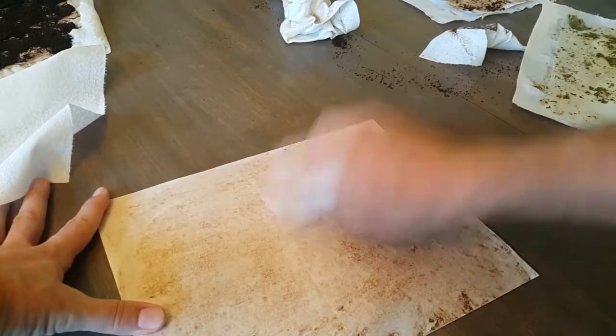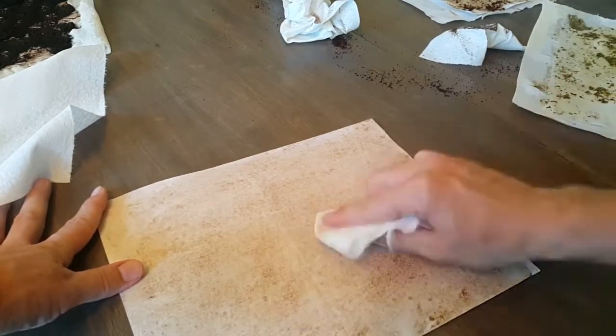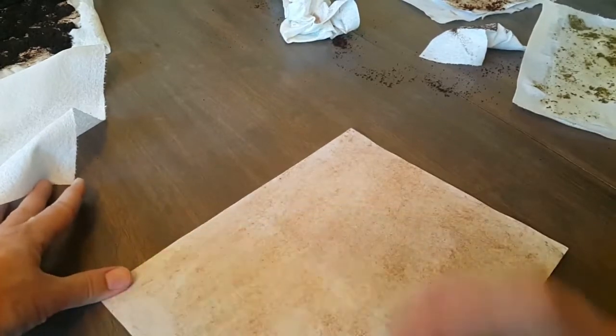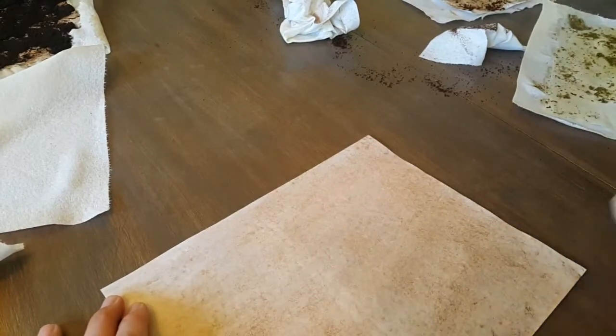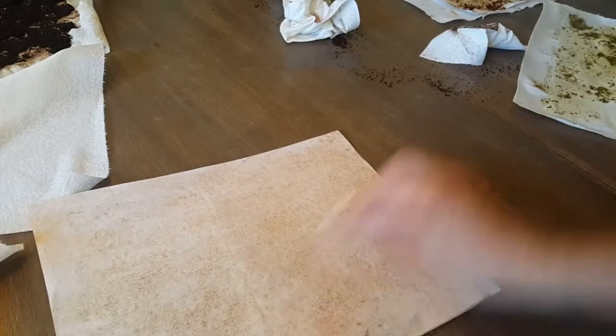So as I'm wiping it off, again, the coffee grounds are dragging along the surface, and because it's still moist, it's altering the texture. And you may like that. You might like the way that looks. But I personally don't, because if you let the coffee grounds dry completely, they have this really cool look, like it looks like old parchment.